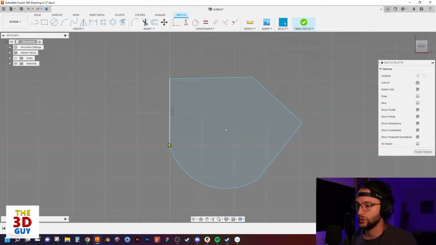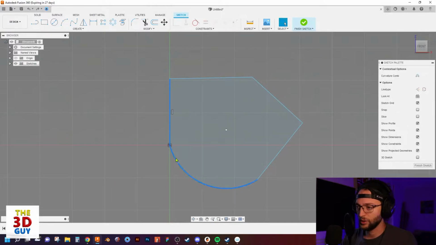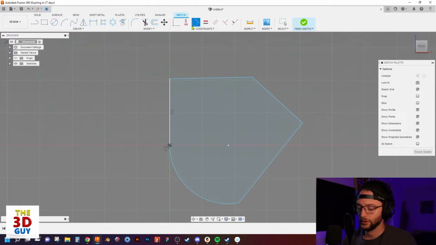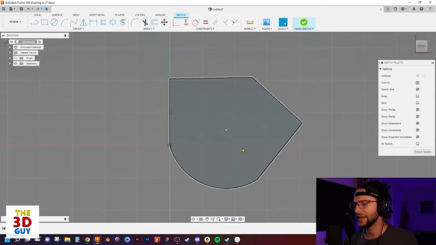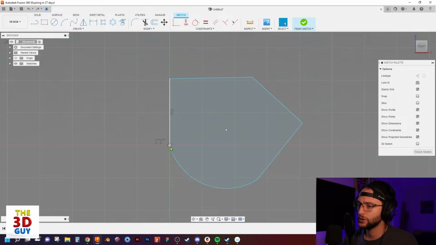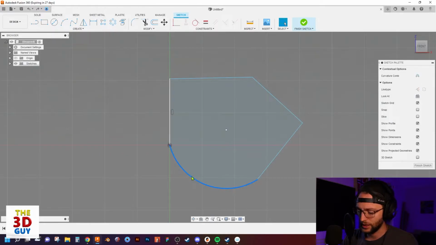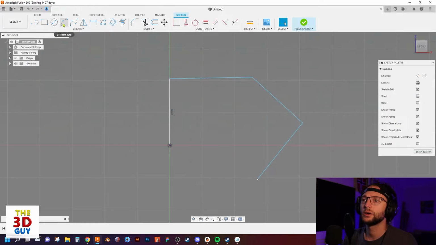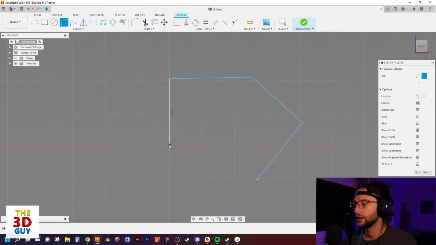Some other ways you can do that is you can click on both these, hold shift, and then click on the feature. But last of all, you can do it when you're setting the radius. In this case, this was a 3-point arc. You can click on your 2 points, and right here, it'll actually give you suggested points right there and there. You can see on the left one and the right one that those are tangent.